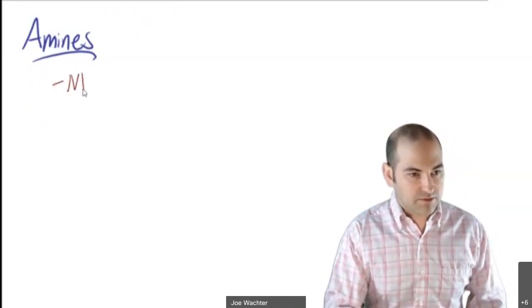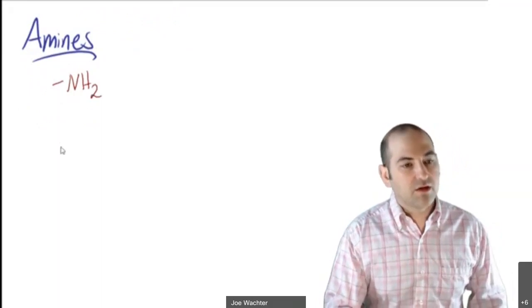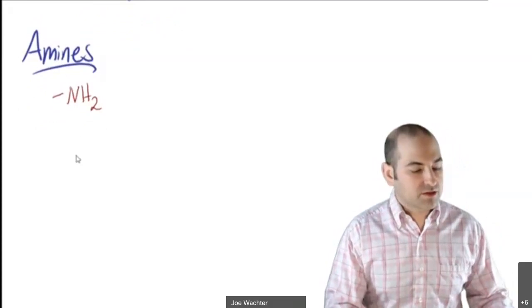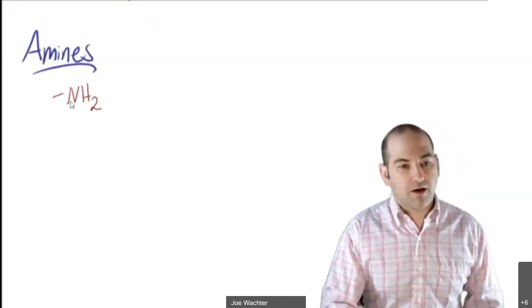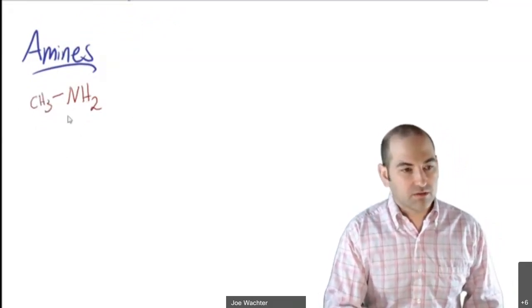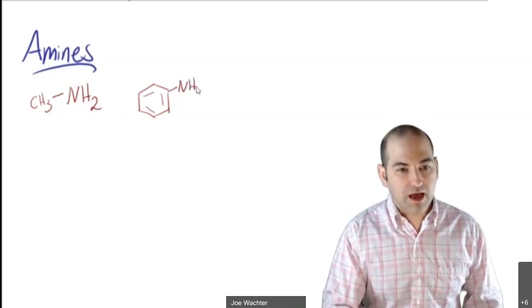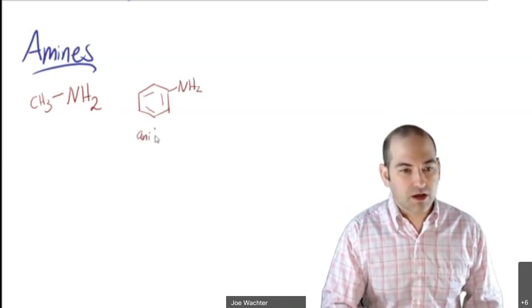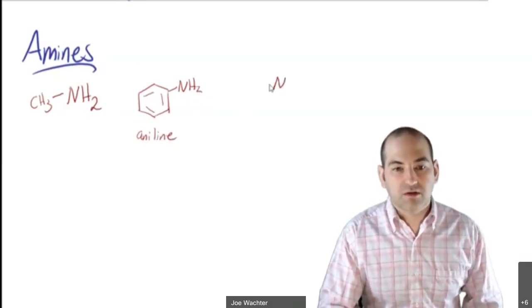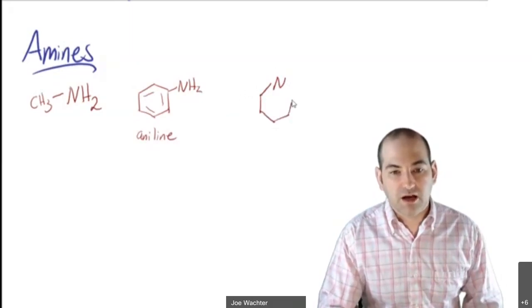As we've talked about in the past, amines are nitrogen-based things like this. There are various types of amines. There are these that we've seen a lot, typical aliphatic amines like that. We just learned about aromatic amines like aniline. Remember that name. And then there's also heterocyclic amines, so amines where the nitrogen is actually inside of a ring. We saw a couple of those also.